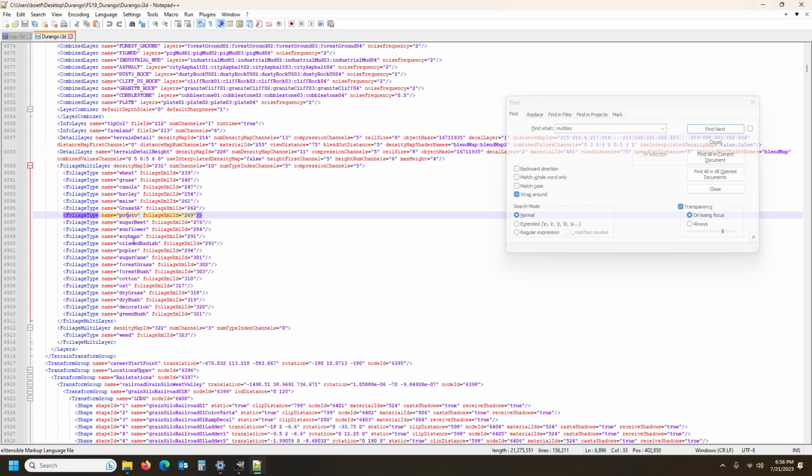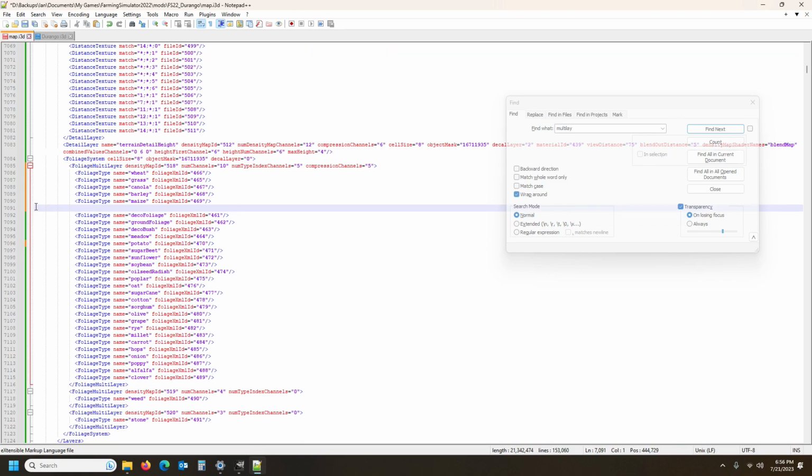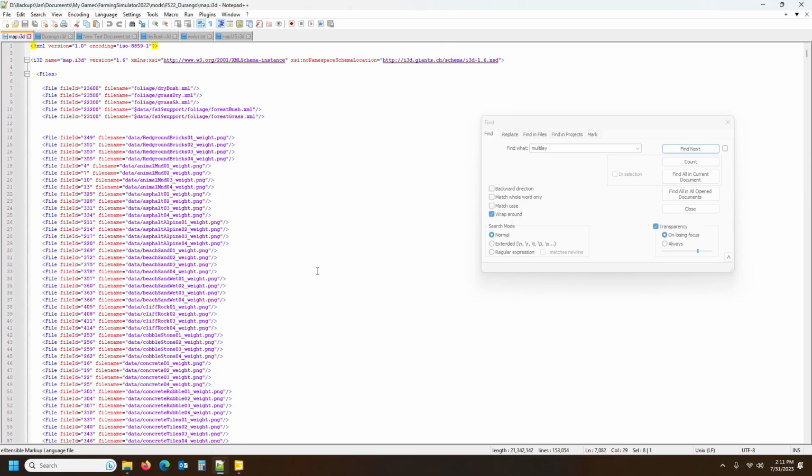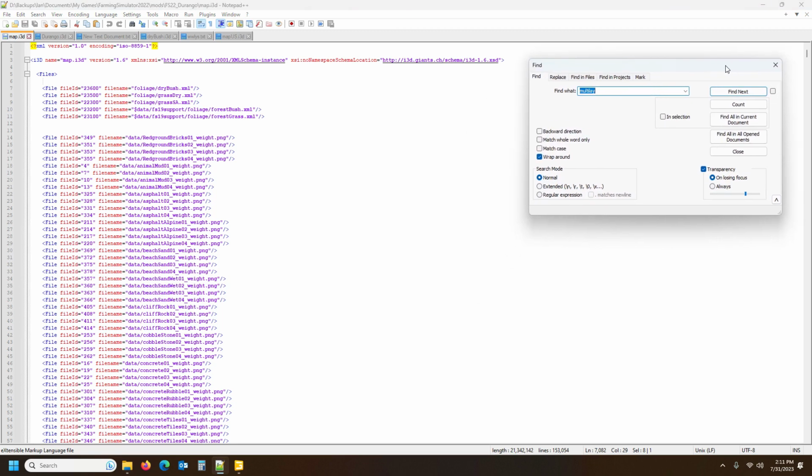Okay, I think what I'm going to do, let's start here by grass SA. Control C. I'm going to copy this in and add it here. Control V.